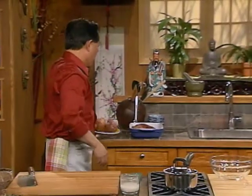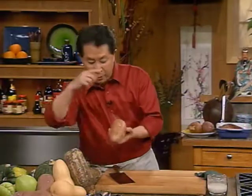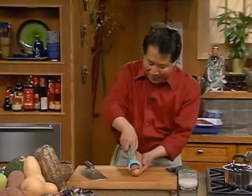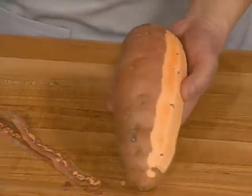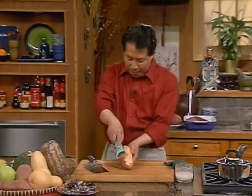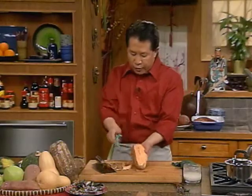We can bake them, we can steam them, we can stir fry them, we can do all kinds of things. And the next thing we're going to do is peel some sweet potato. You can use either yam or sweet potato. And we're going to peel it, okay? What's the difference between a yam and a sweet potato? How many know? You don't know? I'll tell you next time. The color is different between yam and sweet potato.